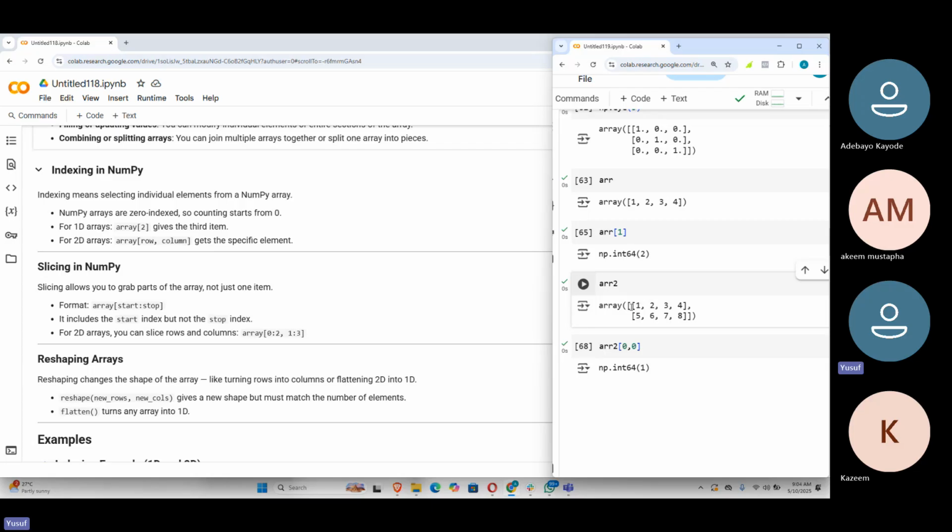Row-wise, I'm still on row 0. 1 and 5 are row 0. 2 and 6 are row 1. 3 and 7 are row 2. 4 and 8 are row 3.